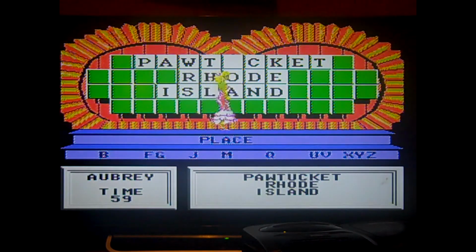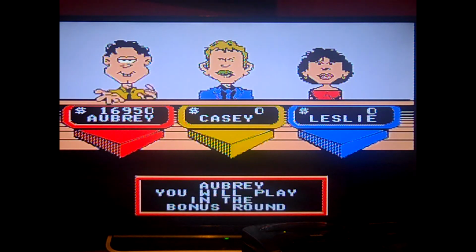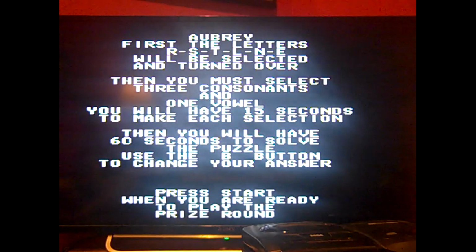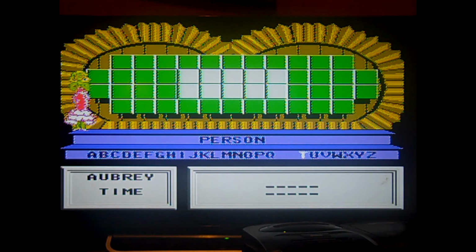Alright. So my original run for this game continues. $16,950. Let's play for a bonus prize. Won the boat last time. I'm going to pick the second E. And the category is person. R-S-T-L-N-E will be revealed.